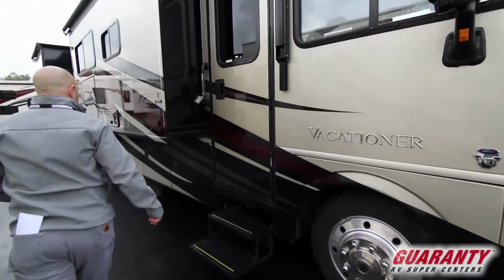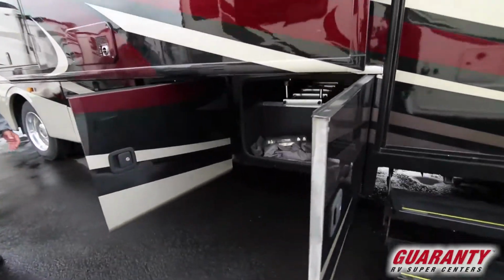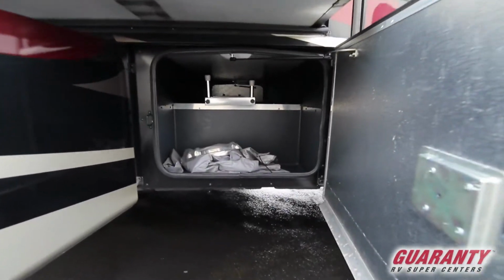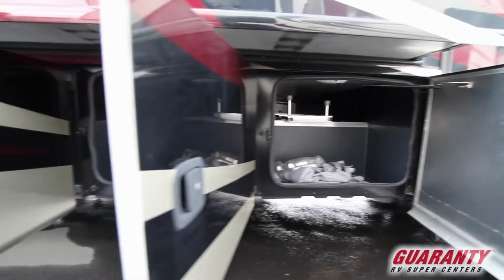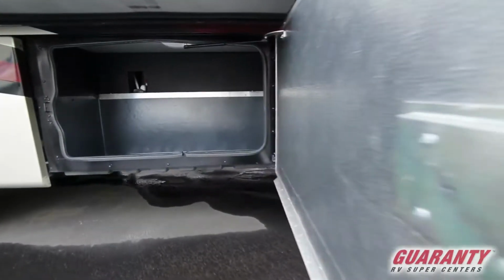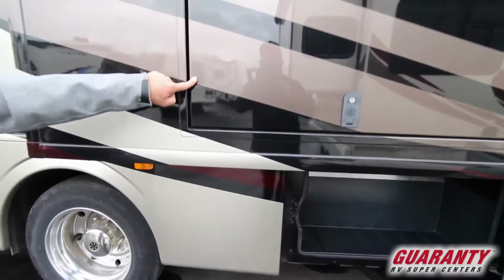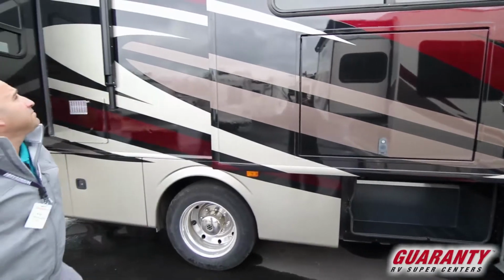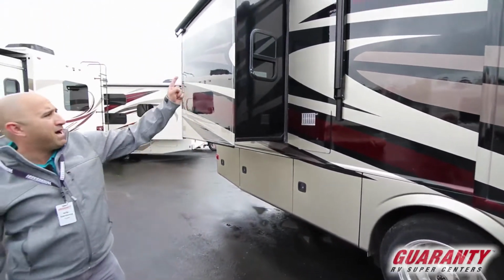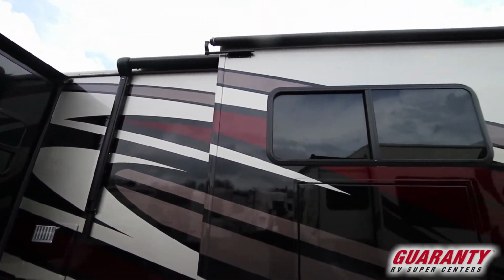As we work our way back, there is no shortage of storage space in this coach. As you can see, you've got 3 massive storage bays over here. You've got 3 massive storage bays on the other side of this coach as well. You are of course going to have your outdoor entertainment. There is a big TV right behind there. And then you are going to have a big power awning that'll stretch from this point all the way back up to the front of the coach.